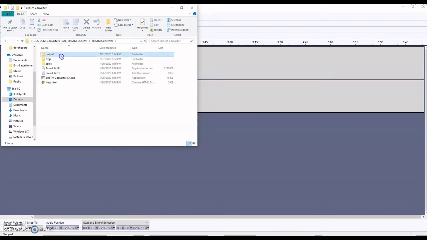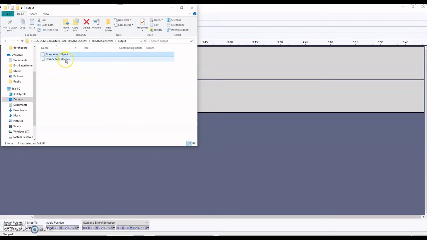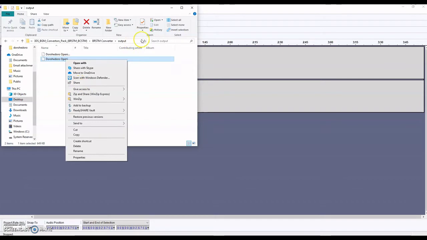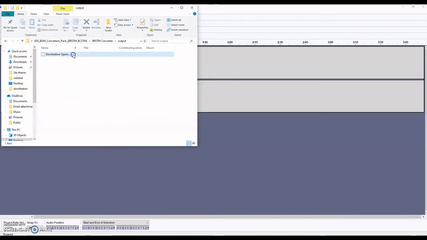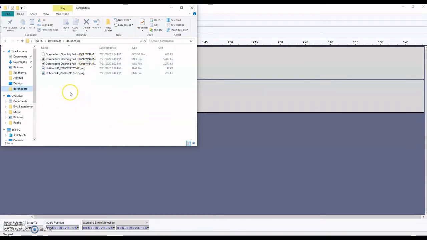It should appear here. Yep, exactly what you want. So if you don't know what the file name is, because it doesn't say, that's the BSRTM one. You could delete that. This is what you want. You want the BCSTM file. So what you do then, you put that back in your file. After making that, you delete these other two files because you don't need them.